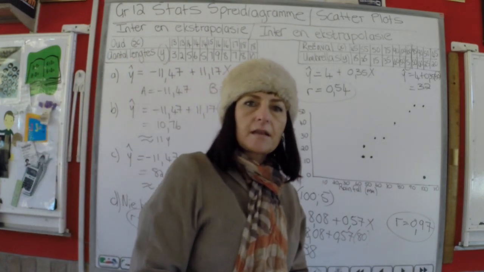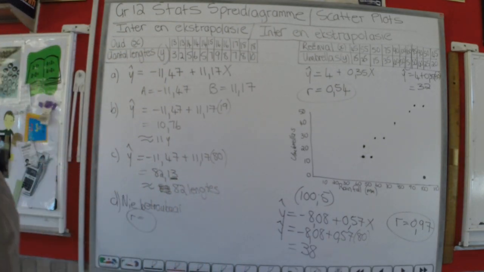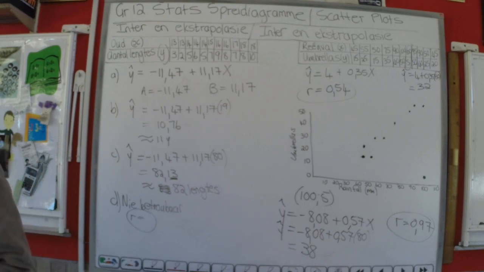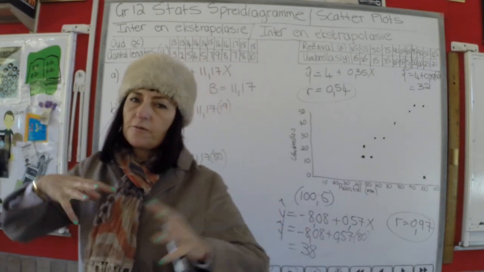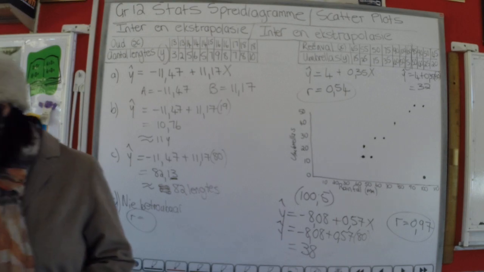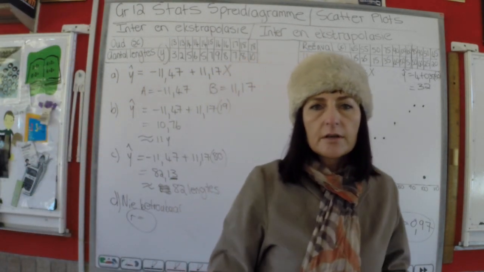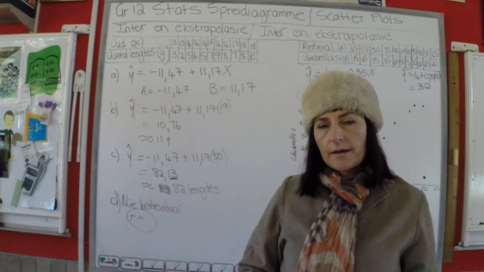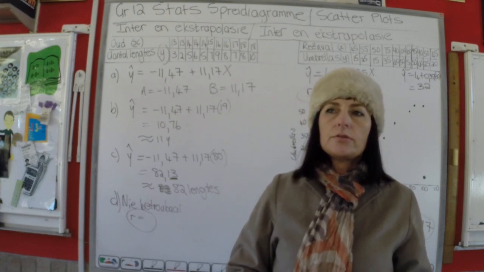Goed, and this was now when you've got an outlier. Wanneer ons 'n uitskieter kry in 'n datastel, dan sê hulle in die handboek, an outlier can have a very big effect on the correlation coefficient of a regression line. Statistics usually leaves the outlier out of the data, because uitskieter trek ons datavoorstelling skeef, so hulle laat dit uit. Dan sê hulle op skoolvlak moet jou uitskieters in jou berekeninge insluit, tensy daar spesifiek vir jou gesê word om dit uit te laat. So, if there's an outlier, you must include it into your calculations unless they tell you to leave it out.